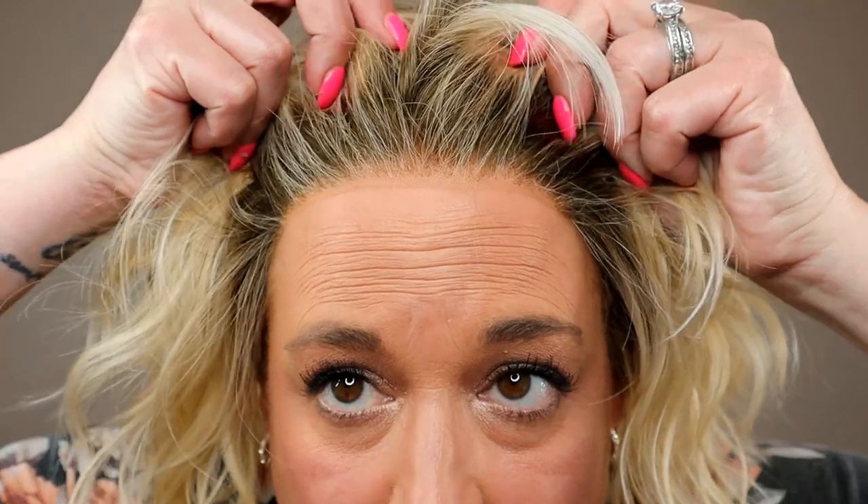Let's talk about this cap construction. Here is that lace front — it is so good, even on my darker color. This has a full bang. Some people might be wondering why they'd need a lace front with a full bang. Some people find lace fronts preferable because if the wind blows when you're outside and you don't have a lace front, that can be nerve-wracking. Sometimes you might want to style this differently — you can take a little claw clip, pull the bangs up, and expose that lace front. What a cute alternative style.